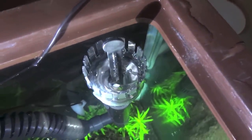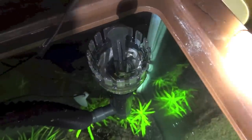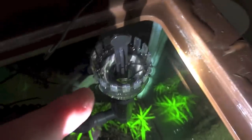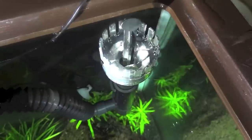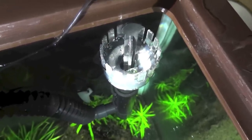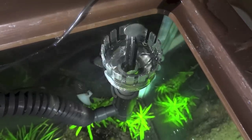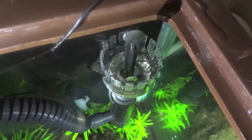It is skimming now, sucking in water from the top. This plastic piece at the top — the strainer part — kind of floats with the water level. This middle piece here is to adjust the amount of flow coming in. One thing I will say is that there aren't good directions that come with this. The only directions you get are a couple of diagrams printed on the back of the package, but I was able to figure it out — pretty self-explanatory going by the diagrams. It looks like it's skimming great and seems like it's gonna work out just fine.